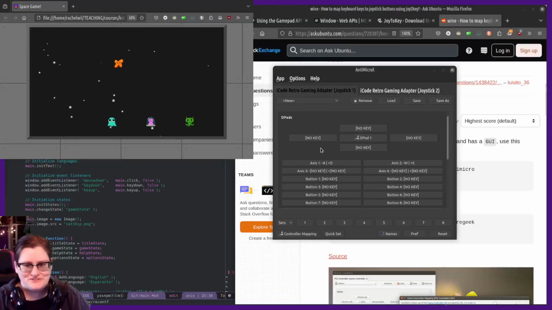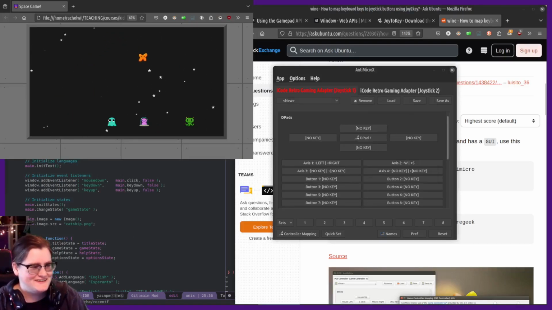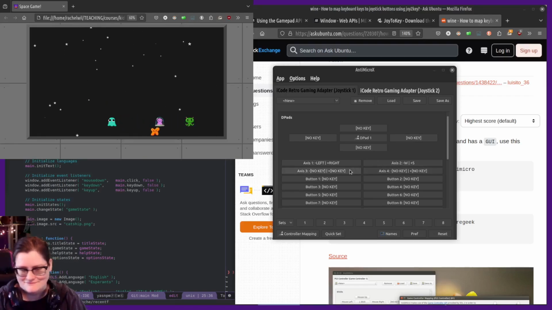See, much easier and faster. Just map the joypad to the keys. I mean, I guess I could plug in... Oh, wait, what happened there? I didn't map that. Okay, weird.